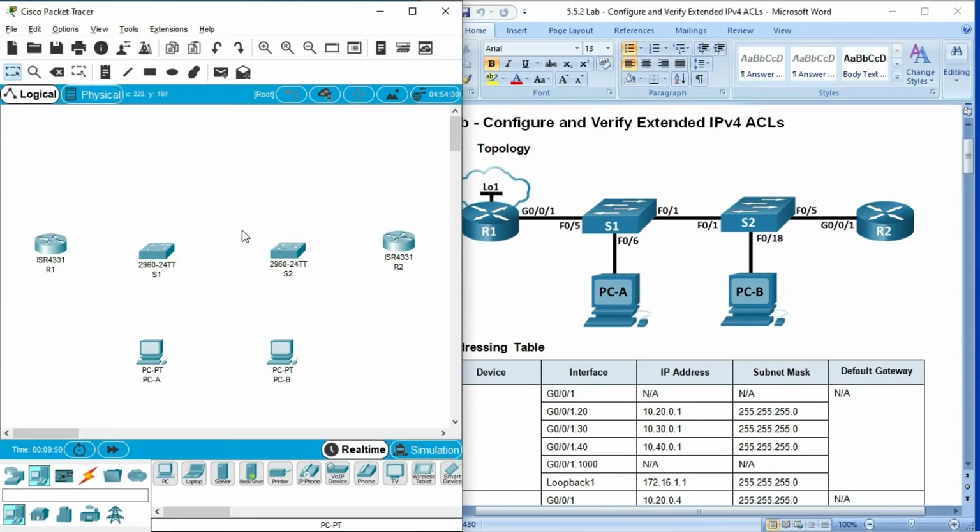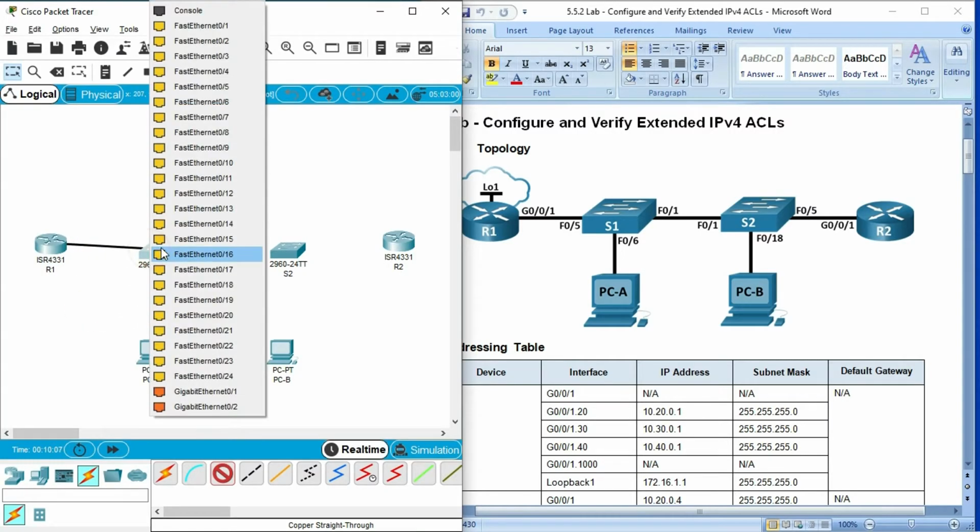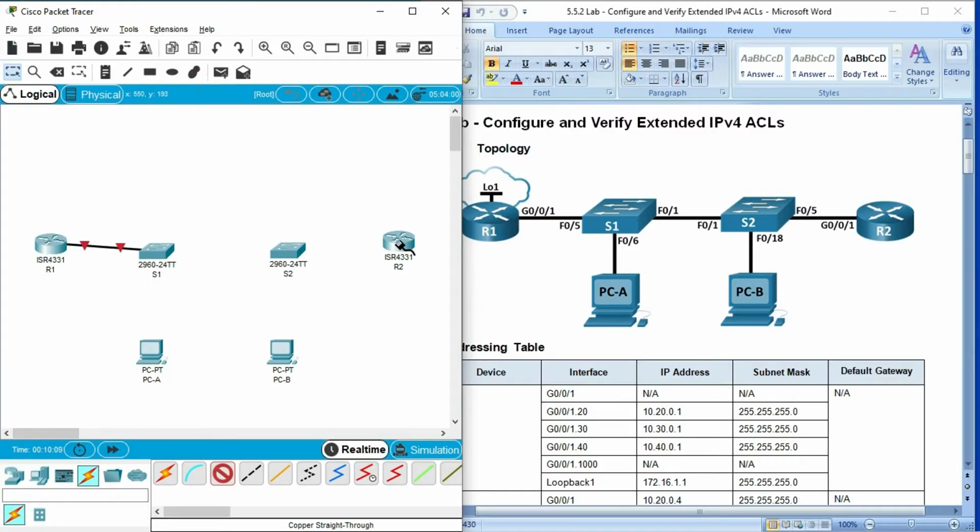Now we will connect these devices. Coming to connections, choose copper straight-through. Press Ctrl on the keyboard and click on this copper straight-through so that we can connect multiple devices. From R1, G0/0/1 to S1 FA0/5. From R2, G0/0/1 to S2 FA0/5.